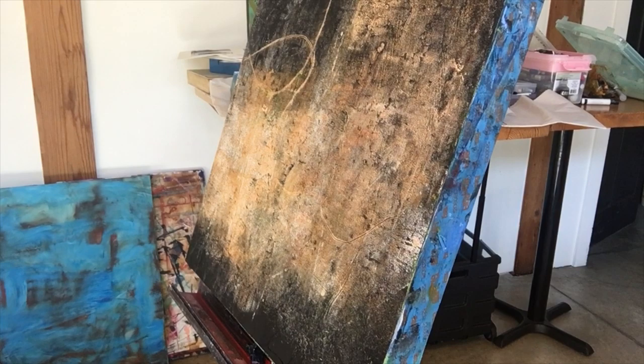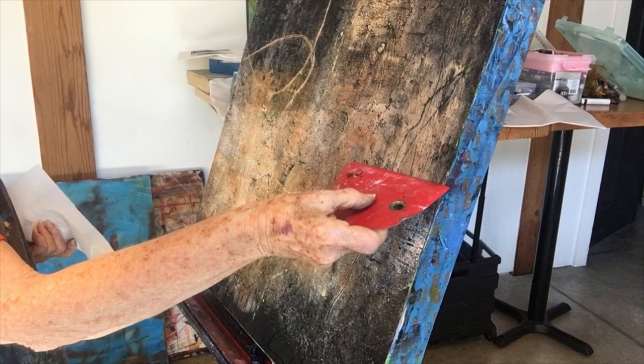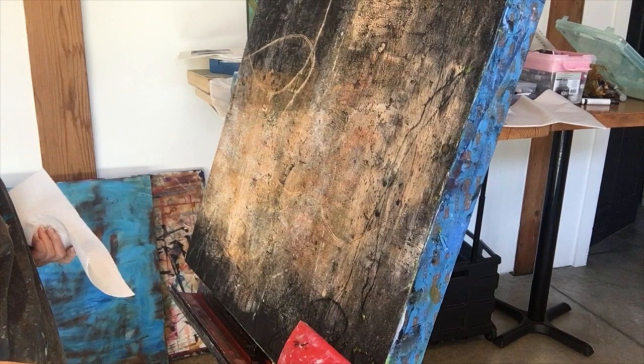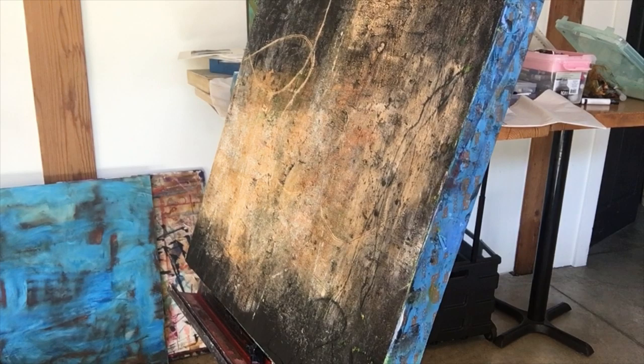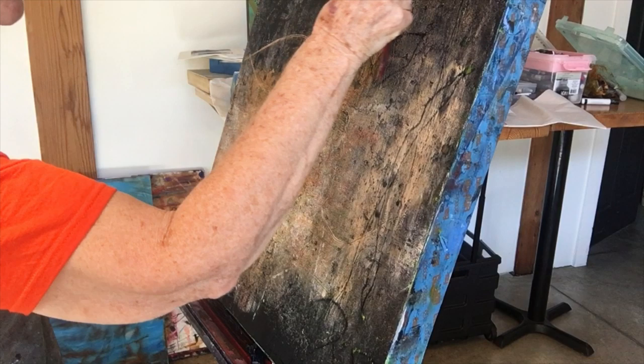Now, I'm going to squeegee this and just barely touch it. I don't know if I'm going to have any... See what's happening there? Yes. What would happen if you didn't squeegee it? Would it eventually separate? No. It would just dry. That gives me another dimension. Yes, it does. Because it's dark, as opposed to light.